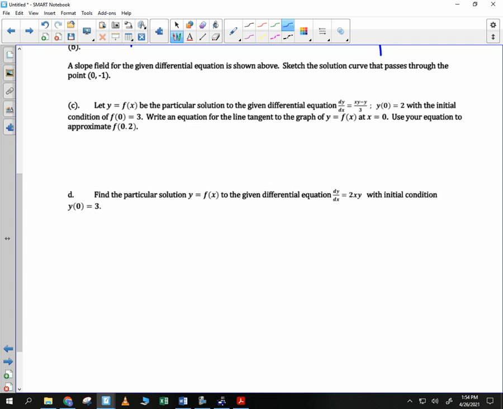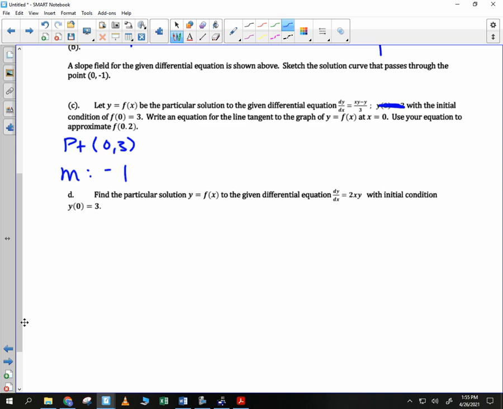Okay, so there was a mistake in this problem, and I apologize for that. I meant to delete this piece right here. So we'll see if it affected your result or not. I said that the point that it passed through was 0, 3. Did you use that point or did you use 0, 2? Anybody use 0, 2? Okay, good. So 0, 3 should be fine. The slope, well, you simply just plug in 0, 3 to that, and you should get -1. This differential equation tells you your slope. Just plug in 0, 3, and you get -1.